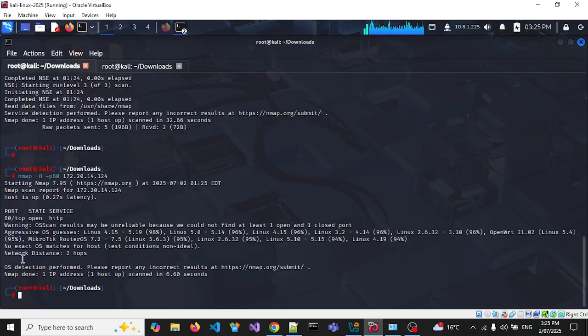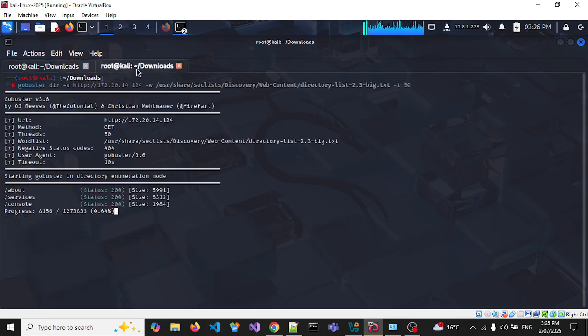And we can see it's Linux. It's guessed as Linux. Okay, so we know it's a Linux machine, and it's running Werkzeug Python.